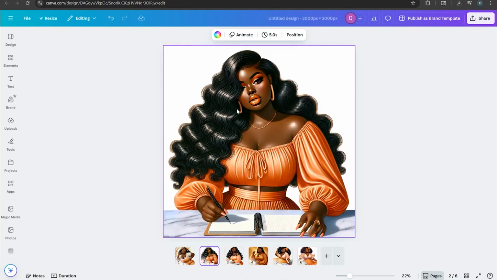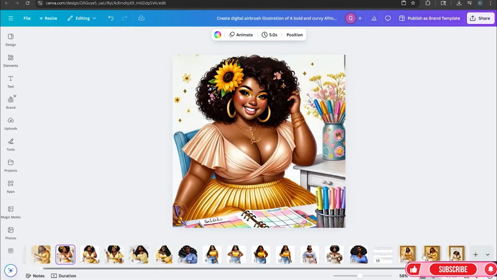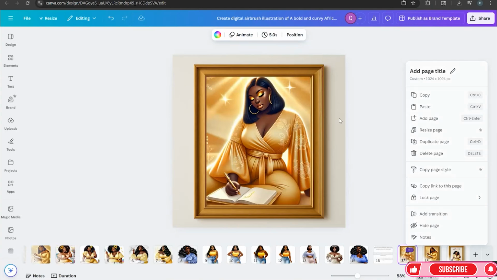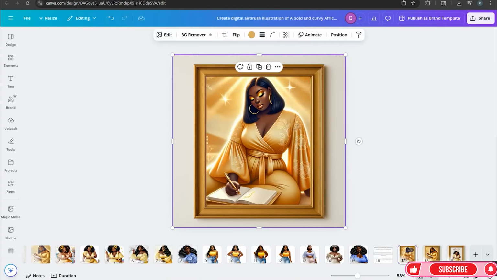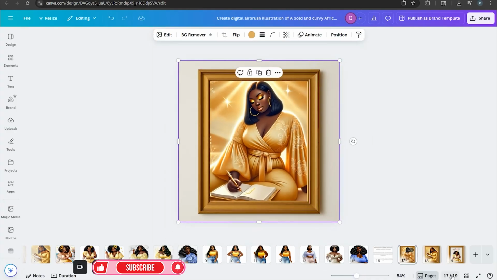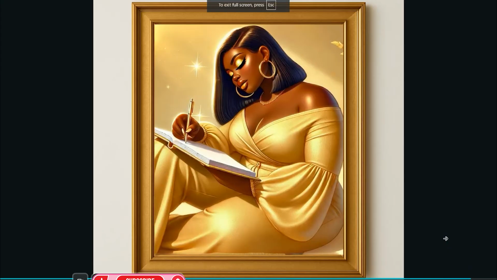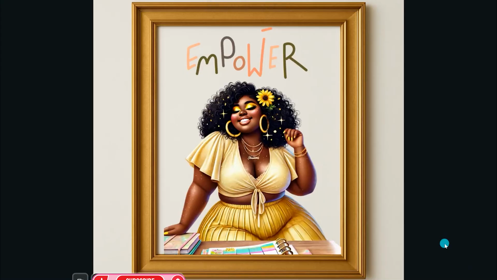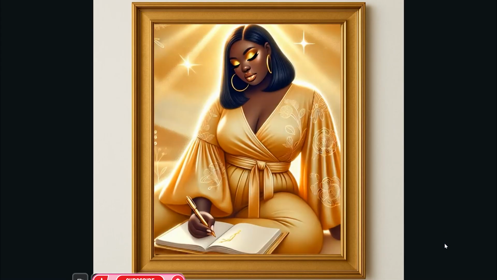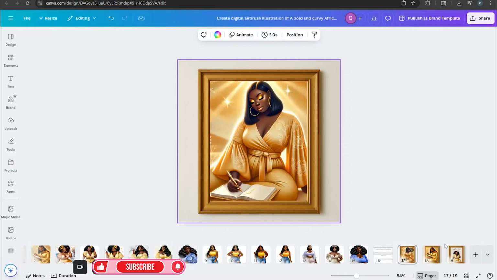Some of the things that I did with the other design that I had, I went ahead and put it into a wall frame. So as you can see here, we have a beautiful wall frame, and I'm going to zoom in and I'm just going to show you just a few different wall art frames, and I'm going to show you how to put these into prompts. So as you can see here, this is super nice. How many people want to hang this in their living room? Go ahead and let me know below.